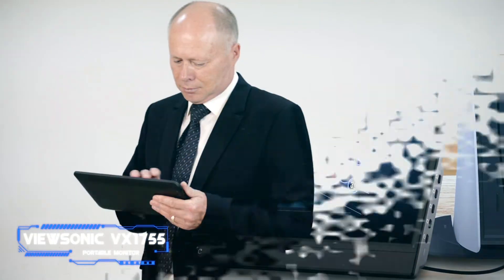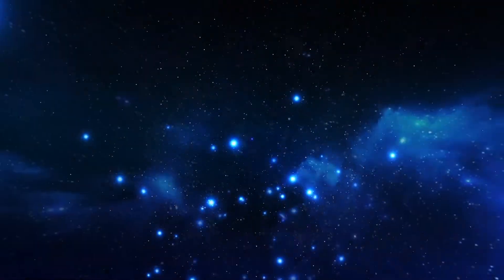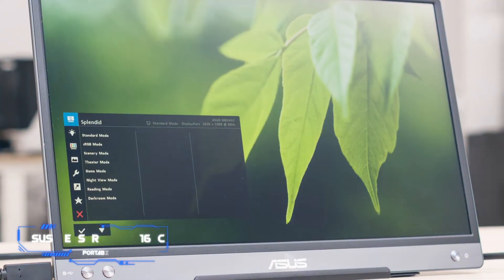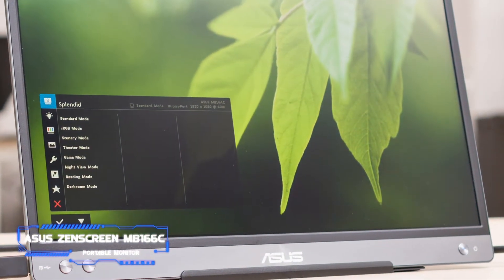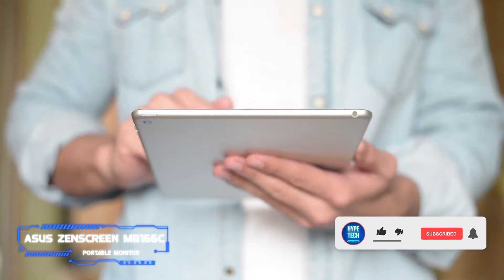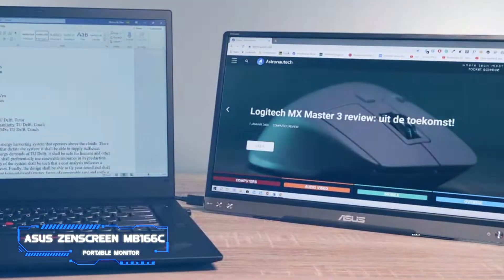However, I wish it had a brighter display and beefier speakers. Given its reasonable price, those aren't deal breakers — the high refresh rate and larger size are worthy trade-offs. The product's retail package includes a display cover, a couple of USB-C cables, and a power adapter. Coming in at number two, the ASUS ZenScreen MB166C portable monitor. Pros: versatile viewing modes, handy tripod mount, easy on the eyes. Cons: no speakers. Key specs — display: 15.6 inches, full HD; connectivity: USB-C; other: blue light filter, tripod mount.